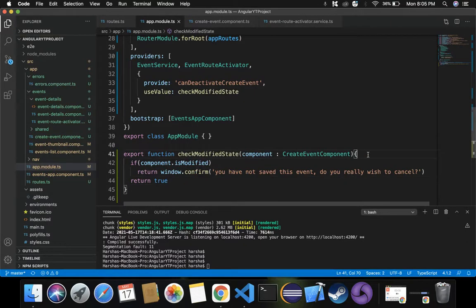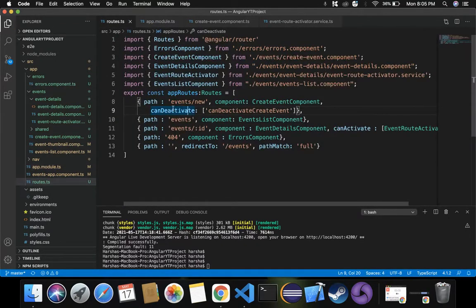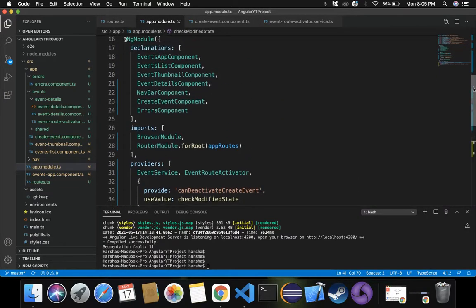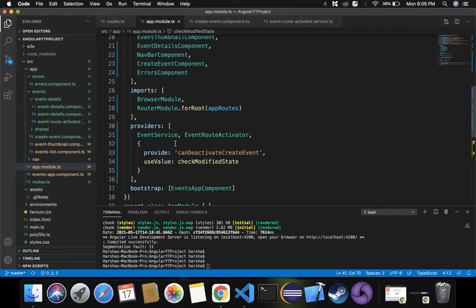So we are making use of the canDeactivate property, which we have defined inside routes.ts. Here we are passing the name of it, that is canDeactivate create event. This we are passing inside the providers array of app.module.ts, and we are passing the respective useValue property. We are setting it to the name of the function, check modified state.